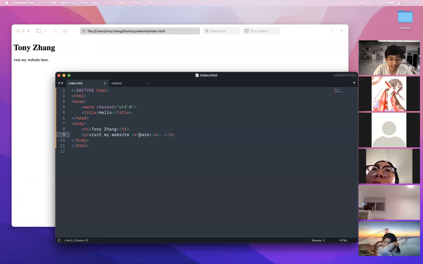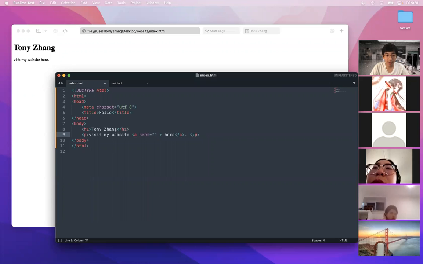it doesn't really do anything because we haven't put the link yet. So how the link works is basically just like another attribute, like I said before. So attribute is in the beginning starting tag, and you can just put a space here, right? And between these parts, you can write href. So href is the same for links. It stands for something like reference, I'm not actually that certain, but basically it's a link thing. It will be used in a bunch of other places, but you can say href.